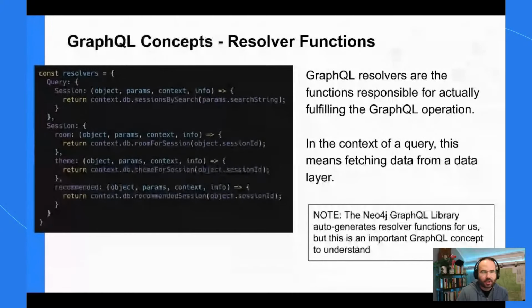So we don't have this problem with the Neo4j GraphQL library, and there are other ways to solve this, but I think this is an important illustration of the N+1 query problem. So we want to be able to not have to make multiple requests to the backend when we are building our GraphQL API. So something to think about.